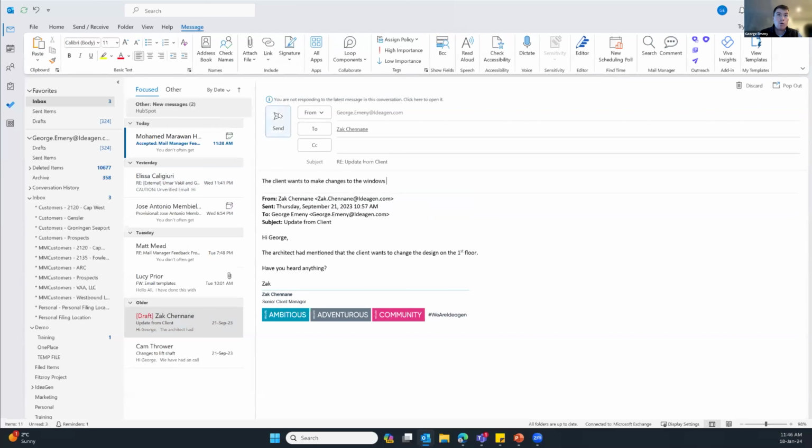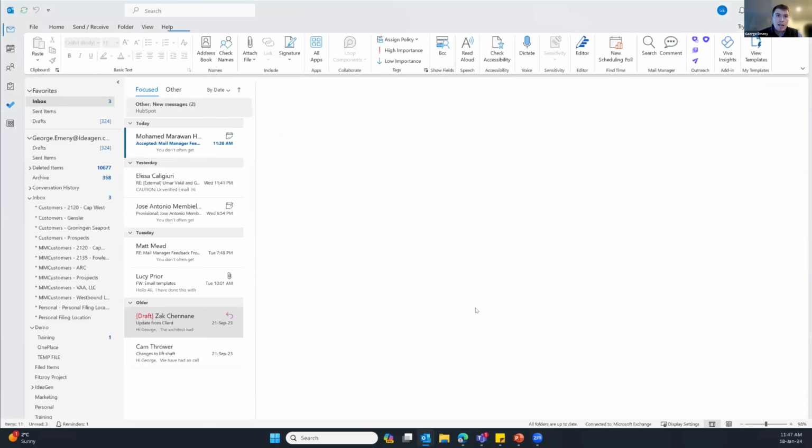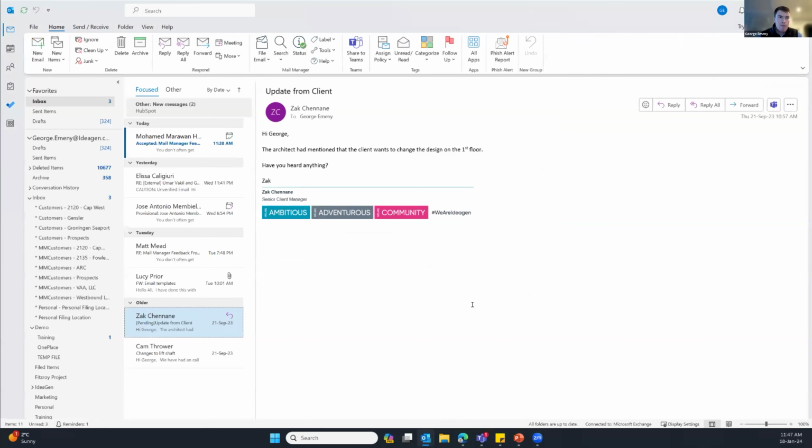And if there is a dispute saying we never approved that change in the windows, you wouldn't be able to go back and find it. What we do with Mail Manager is, someone clicks send and is greeted straight away with this neat and tidy prompt that tells you, but more importantly, everyone, to file away the email. So it gets everyone working consistently, saving the emails across the projects, and it tells someone exactly where to file to. It can look for the keywords, but also where you like to file emails to. So click send and file, and it files away that email. Sent and received emails get filed away to the project folder. And then it files an email to your subfolder on the left-hand side for you to access later on down the line.